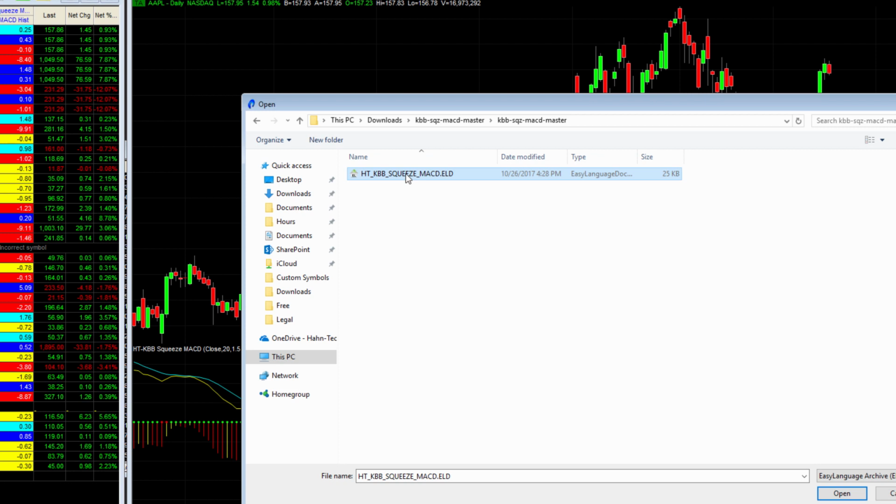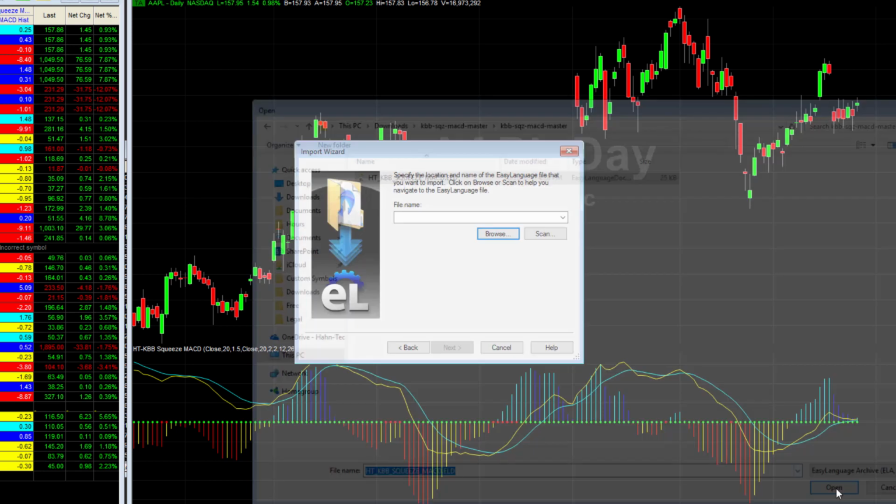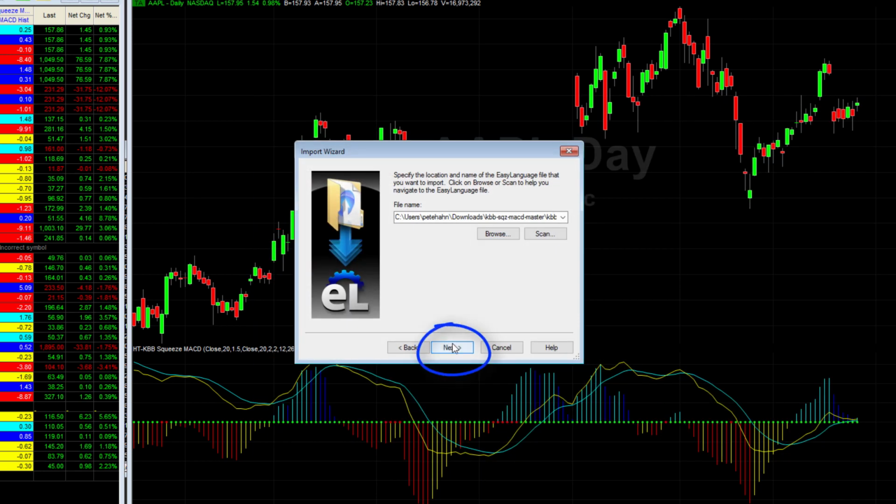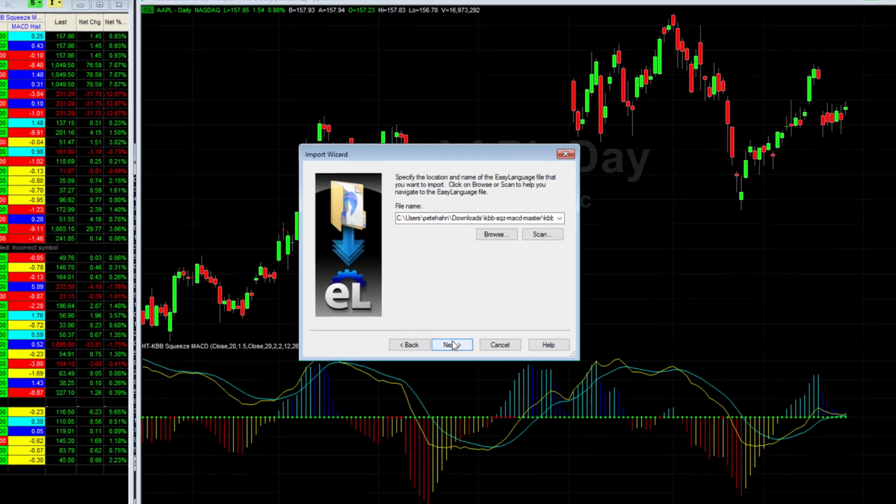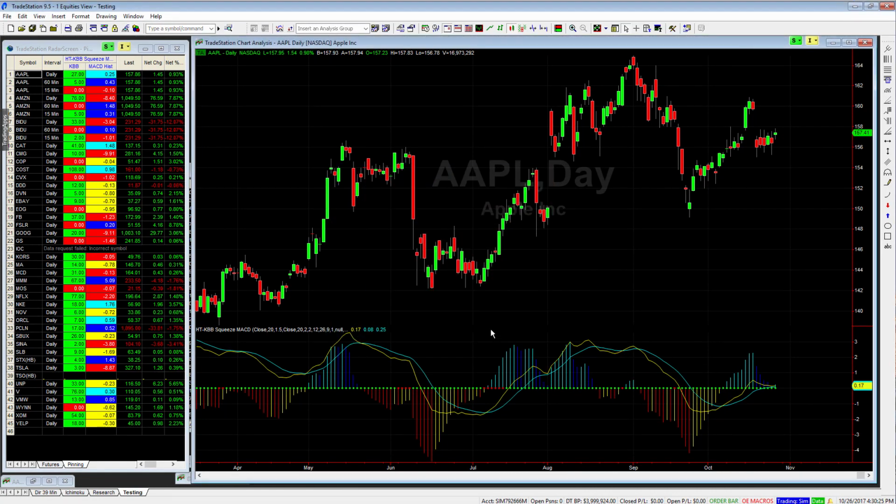So then you click open, and what you're going to do is click next, and it's probably going to prompt you for a couple of more confirmations. If you've imported studies before on TradeStation, once you get to this stage, everything else just flows. I'm not going to go through the next steps because I've already got the indicator installed in my platform and I don't want to overwrite that file. So at this point I'm going to hit cancel, and that's all you've got to do. Now I'm going to show you how to add that indicator to your chart, to your radar screen, and don't forget we got that bonus material at the end of the video.